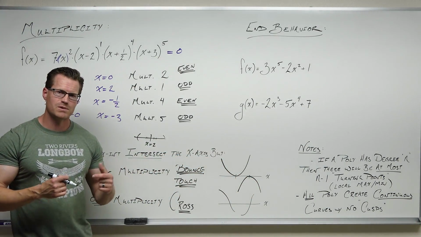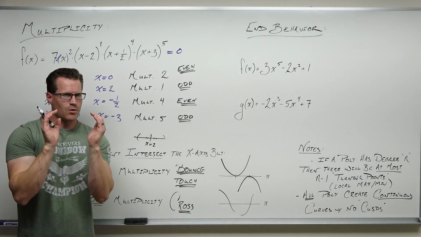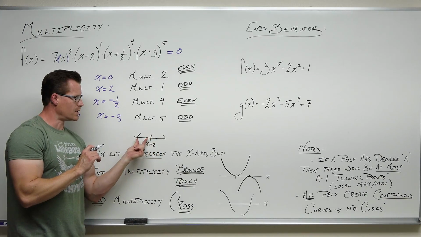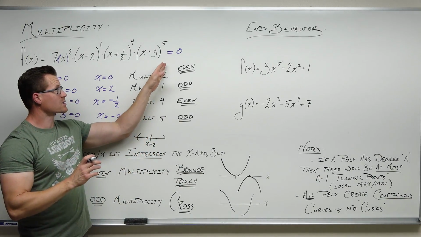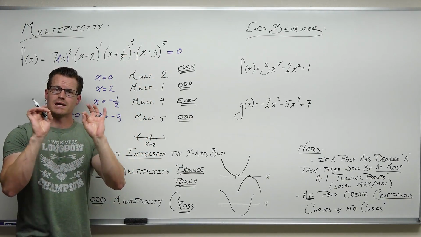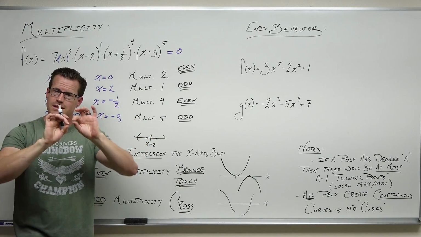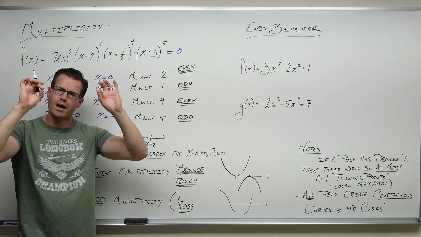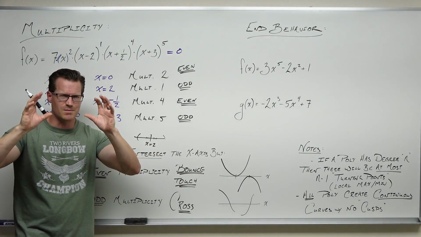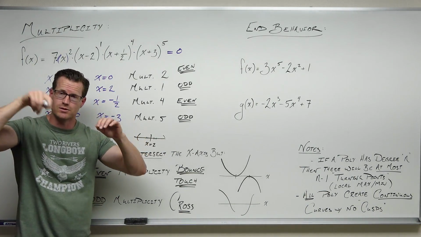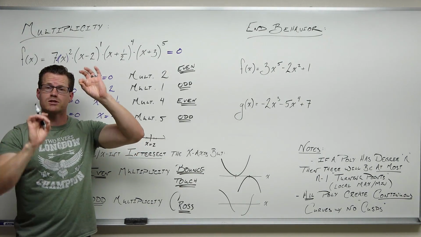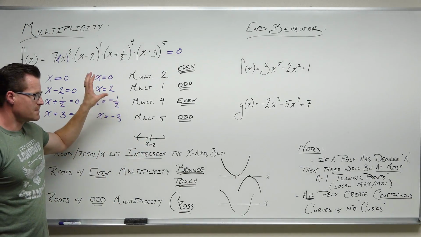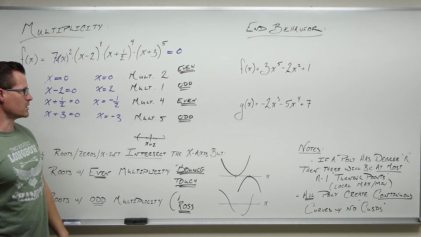Maybe watch that again to get the point that in the neighborhood around your zero, you'll be positive or negative, but the way that your exponent interacts will either keep the sign the same, or change the sign if you're odd. Evens keep it the same. That's why they're sort of quasi-symmetrical around that. That's why they maintain the same sign. They're just going to bounce. But odds don't. Odds switch sign, therefore we cross. So I hope that makes sense. That's what multiplicity does for you, and we're going to use that.